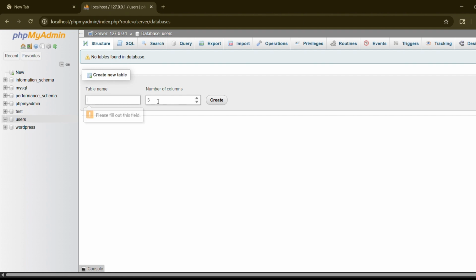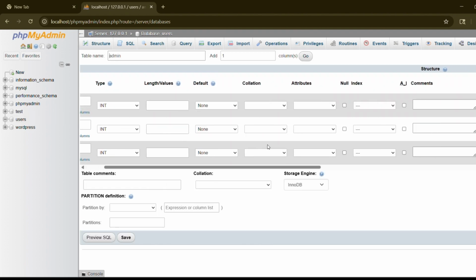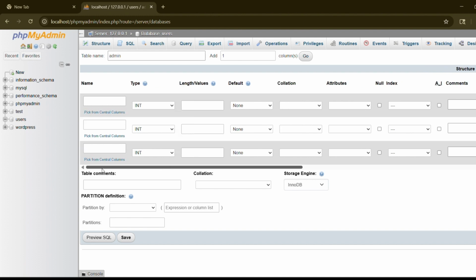Let's create a table. I'll name it Admin and set 3 columns. Click Go. Now define columns.